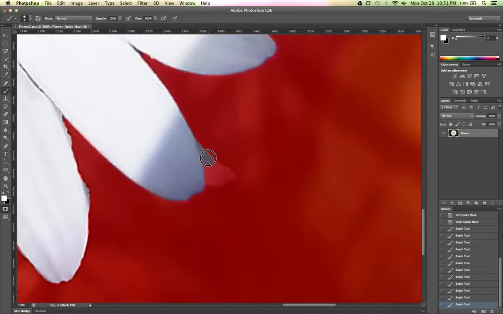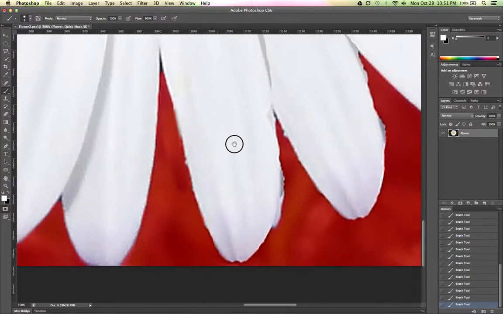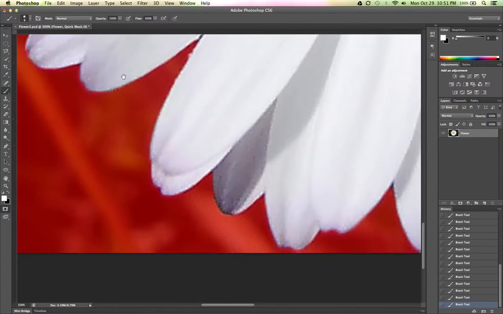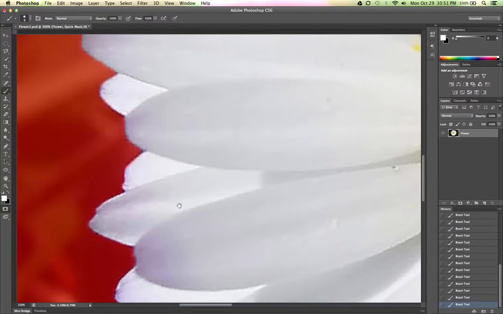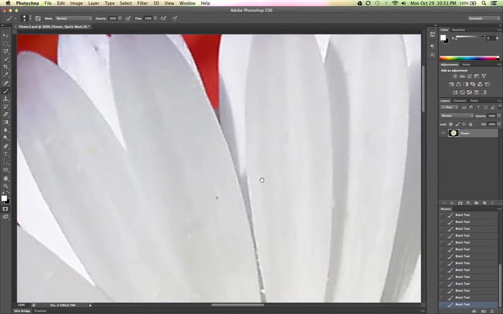And if I wanted to get really picky on my selection, I could zoom way in. Sometimes when you're selecting stuff like human hair, or a blade of grass or a single strand of hair coming out, you'll be zoomed way in, and your pixels look all weird, and you're not really sure what you're selecting and what you're not selecting, because it gets tough when it's that close. So as I'm coming around, the rest of this looks pretty good.